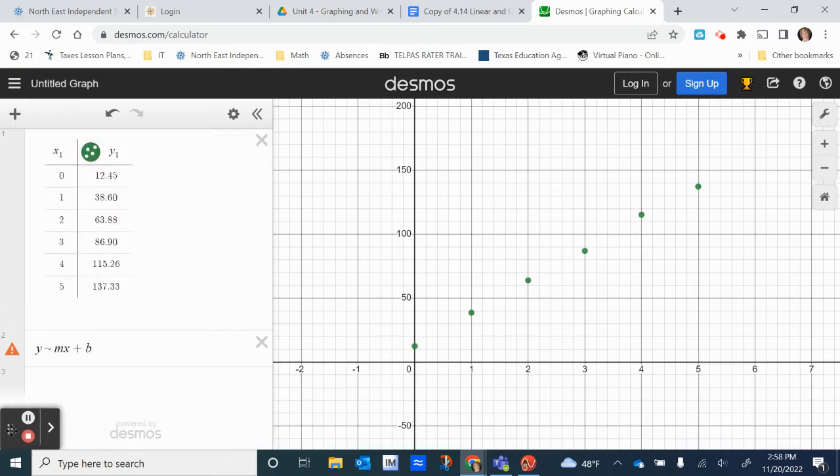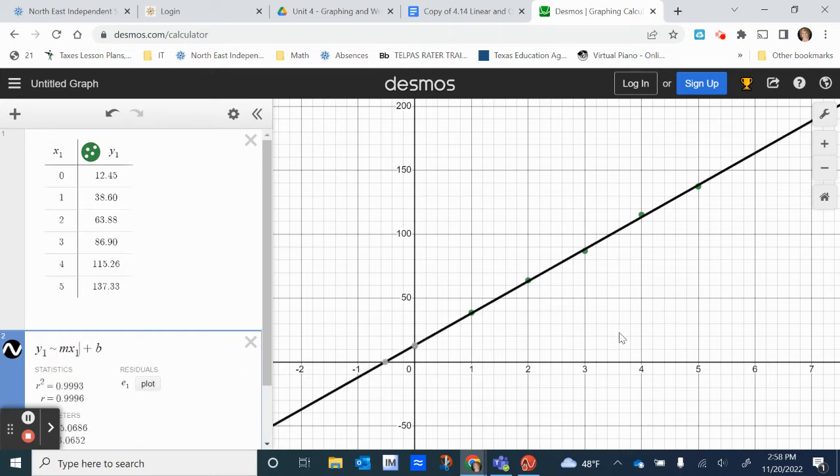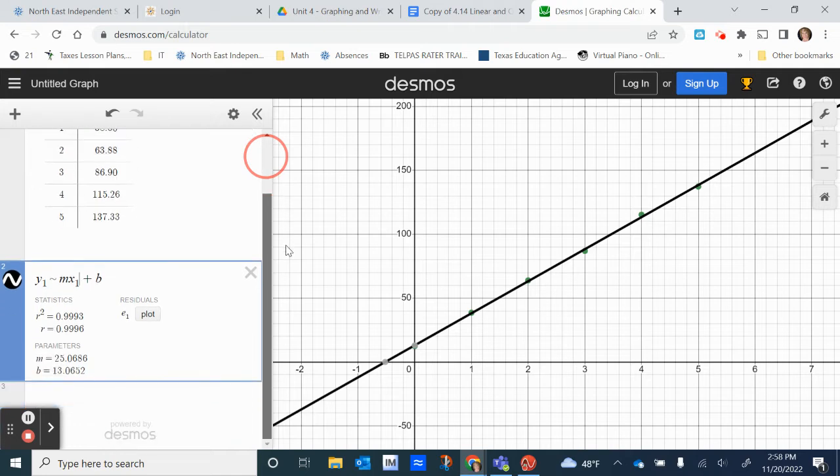So we would change equals to tilde, and that's giving it the code that we want it to do regression. But then you have to refer to your data. So if you look up at your data table, the X values are titled X1 and the Y values are titled Y1. So we need to put those on the Y's and the X's. So we get Y1 tilde M X1 plus B, and then it will draw your line and it will give you your parameters. So again, 25.0686 and 13.0652.